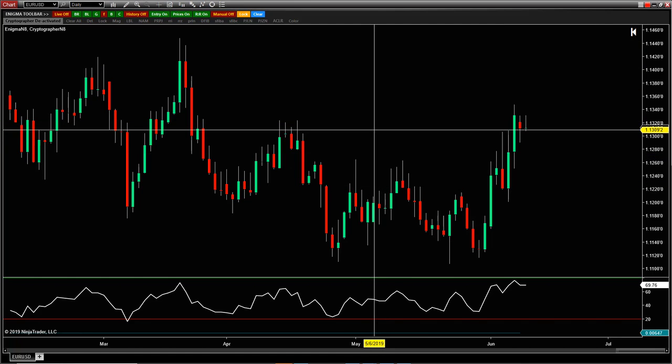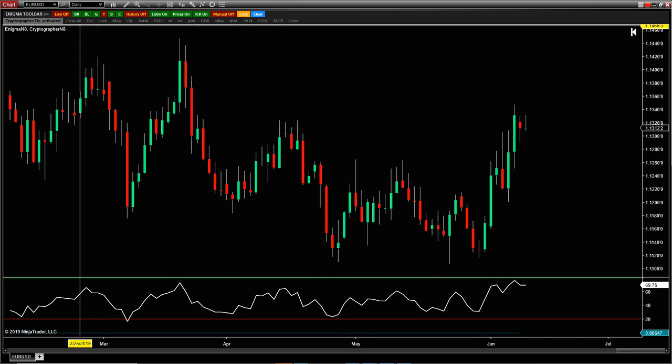We'll start here on the euro dollar, and first and foremost on the euro dollar, we have an advanced pattern that needs to be on the radar. Can anybody see it or know what it is? There's a few of them, but here on the daily, I heard some discussion about a potential FTB as well. It might have been pound dollar, I think you guys were saying. Yeah, potential Cypher here. Right?